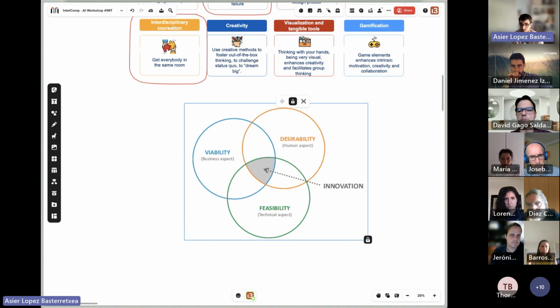Desired by people, solving their problems, improving their lives and experiences; viable in an economic sense also as business projects; and feasible from a technical point of view. So everything we heard so far drives towards this goal: working with users, challenging assumptions, including people from different backgrounds to make sure it's viable, and in the end, finding this sweet spot of innovation in the middle.